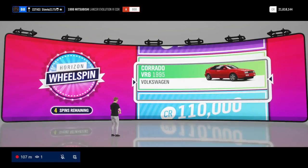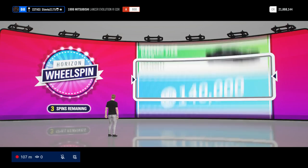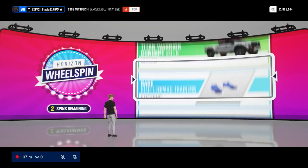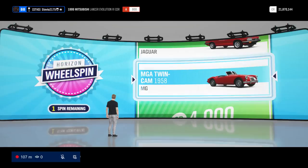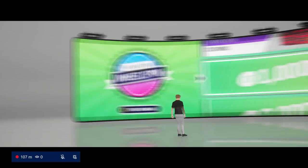In the meantime, we're gonna see what we get here. I can't wait any longer. Ooh, yeah, nice. Big chunk of money. If I go one tick off of the Aventador SV again, I think I'm done. Ooh, okay, 2015 Camaro Z28. Not bad. Yes, Eddie, you can. You just gotta join, man. I don't have to invite you or anything. Well, that is the worst wheel spin so far, but it was not clothing, so that's a good thing. Okay, that might be tied for the worst. What's the last one gonna be? I don't think anything good in here. Oh my gosh, wow, 1,000 credits. Thank you so much, game.